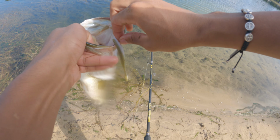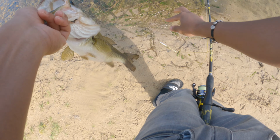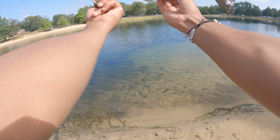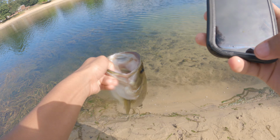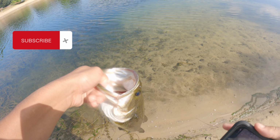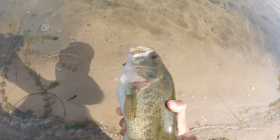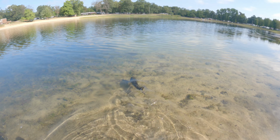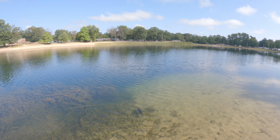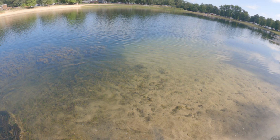All right. Let's release this guy. It's a nice bass, man. Pretty big bass. Gave me a fight. I'll say he's about a 3 pounder. Nothing crazy, about 3 pounds. Let's get a nice release on this guy. All right, YouTube, check him out. All right, buddy. There he goes. Thanks for the fight, little buddy. There he goes. All right, YouTube.